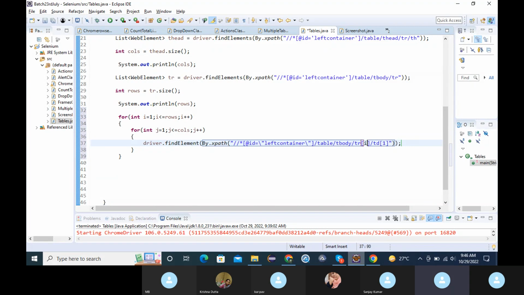If you just write i and just write j here, these two will become constant. So here you have to make it dynamic.